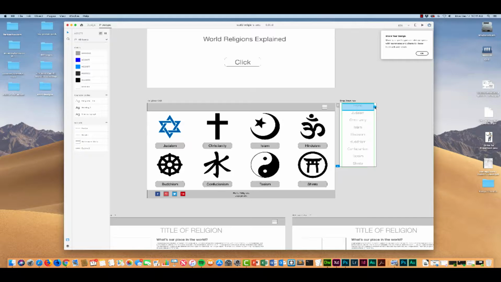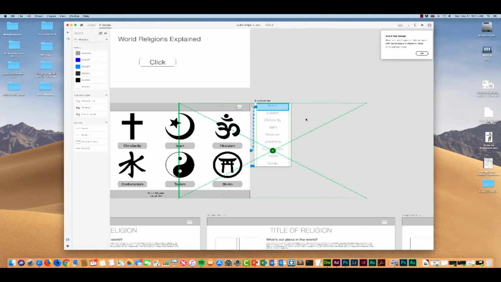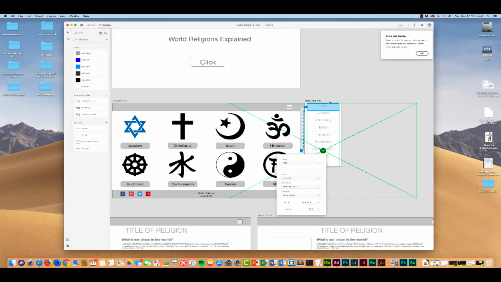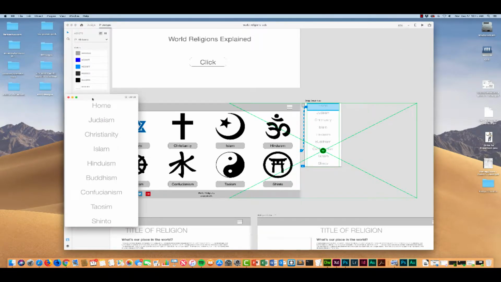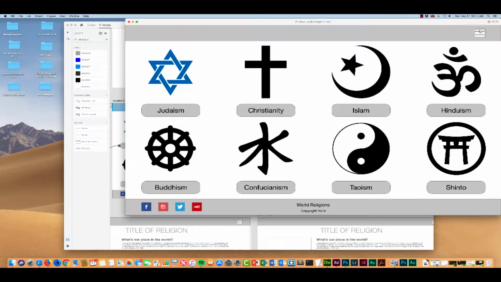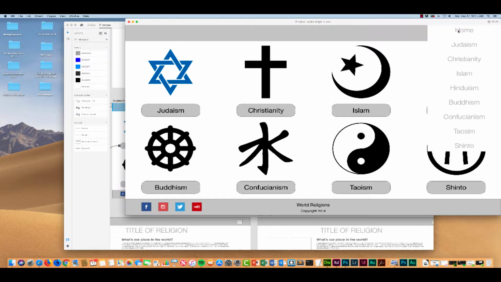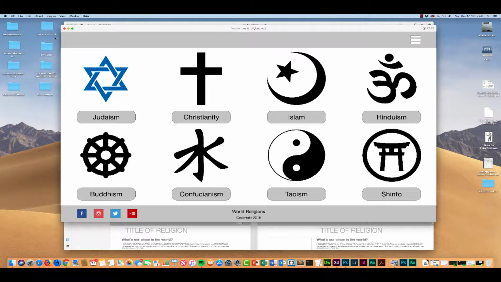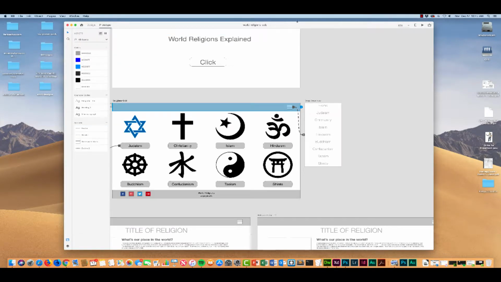Let's see if I can do that here. There we go. Double click on that. And so home is going to go back to home, going back to that place. Uh-oh. Now I'm worried. What is that overlay doing? Let's find out. Let's save. Hoping that this is going to work. Oh, we need to be on this guy. There we go. And then click on home and go back home. It goes back home once we click on it, and that disappears. So we're kind of getting where we need to be.